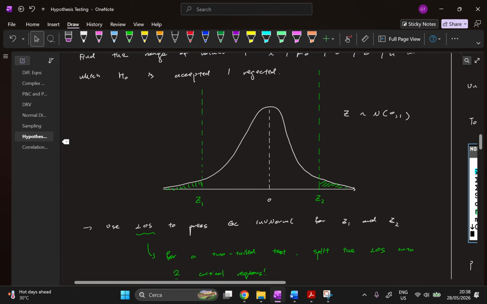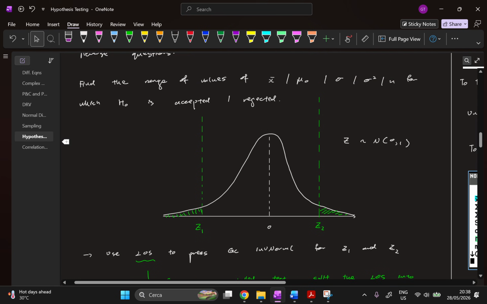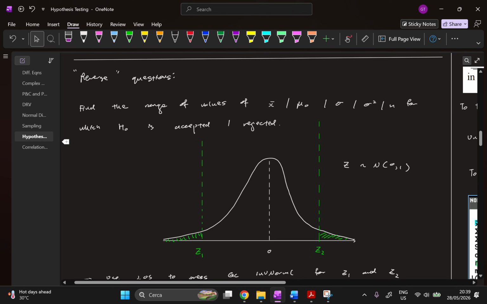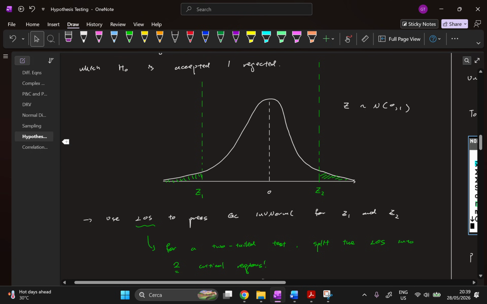But assuming that you have got that sorted out and are familiar with what I'm talking about here, what is going to happen is they are going to give you everything already. They're going to give you the level of significance, everything else. They just need you to solve for one unknown. It's basically one variable algebra that you learn in Set 1, but reframed in a very, very, very complicated and scary way.